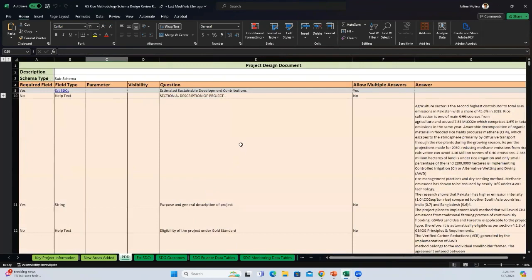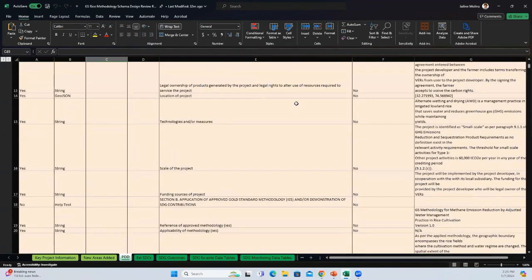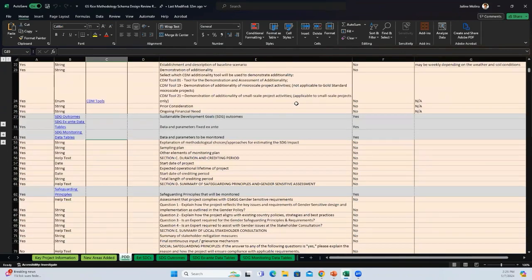Then moving into our PDD, we again have this same template where we're going to outline the required field, the field type, parameter, visibility, question, if we want to allow multiple answers, and these are sample answers we have here. And we're collecting all the information that's required in the PDD.